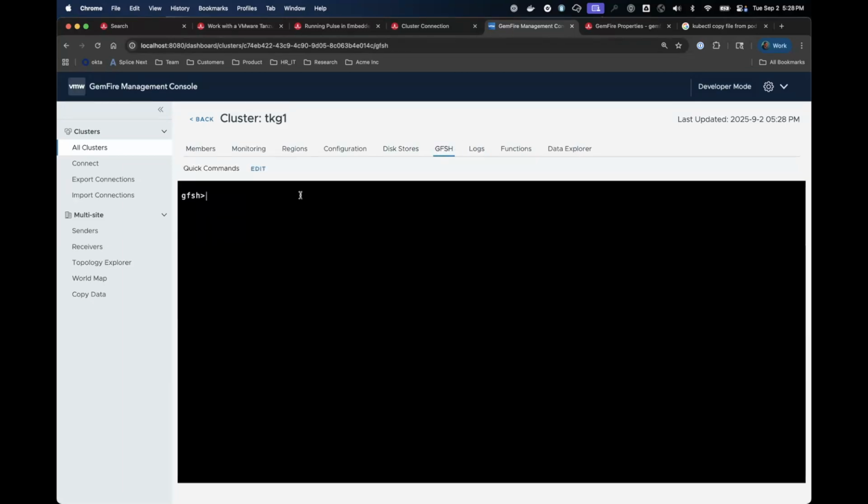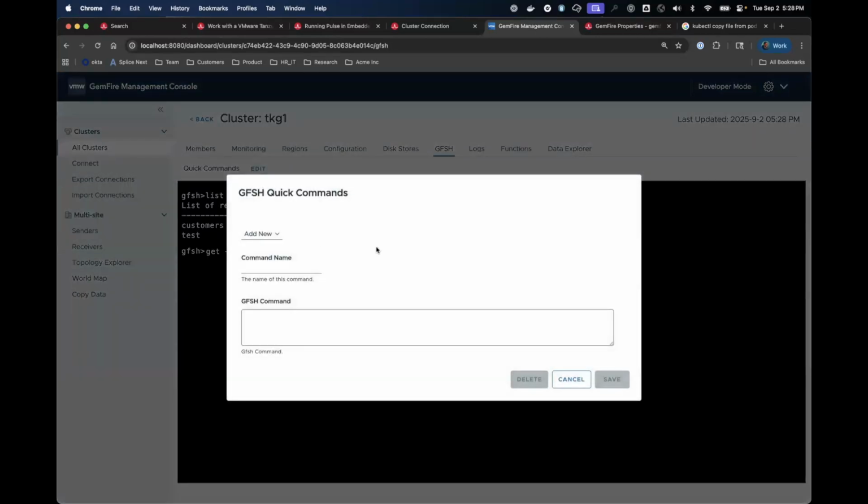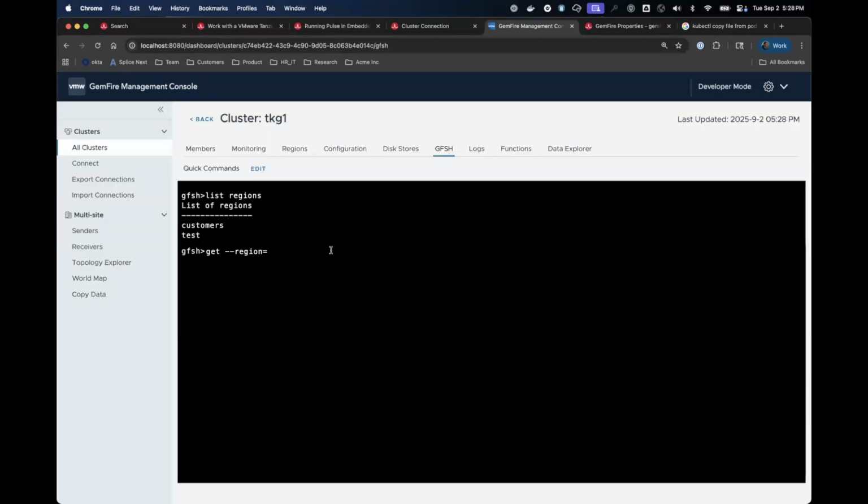gfsh, so I can run gfsh, list regions. Nice. I don't seem to have tab completion, which is the best thing about gfsh. But I don't. Customers, pivotal tech, I think we did.